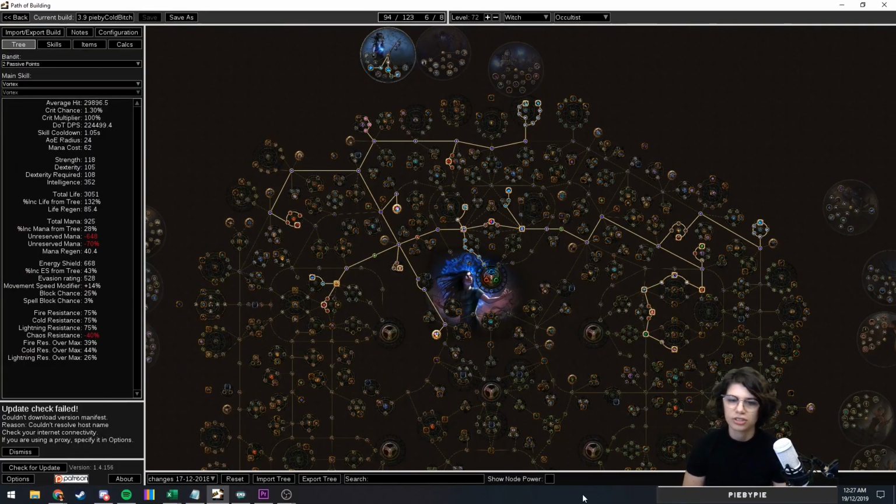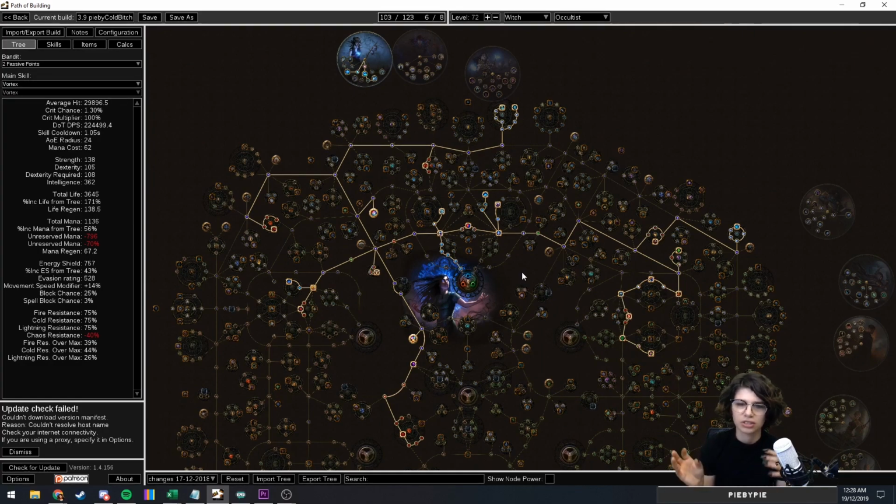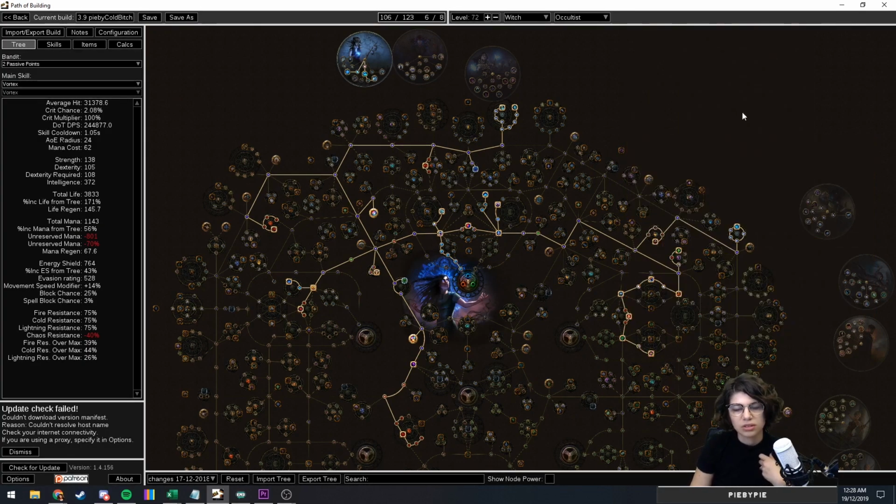I have made some changes also in between the last video and this video to my tree. I have removed my additional curse, Whispers of Doom, and been traveling down into about here, I think it is. And also spec'd into Arcane Will. So this has sort of helped some issues that I was having with running out of mana, having a lot more health now because I have about 4k life, and well, actually it's like 4.3k life now. And then the other thing is we have some sockets, some jewels in them. Those aren't the jewels.